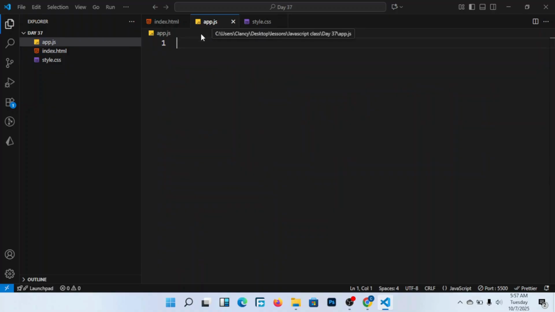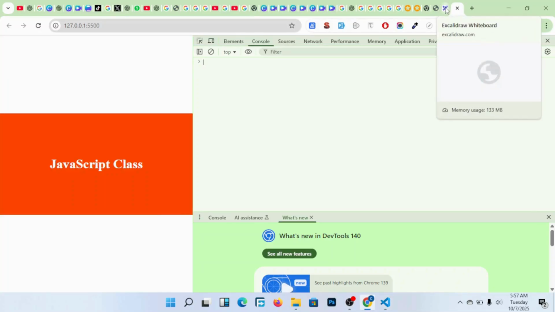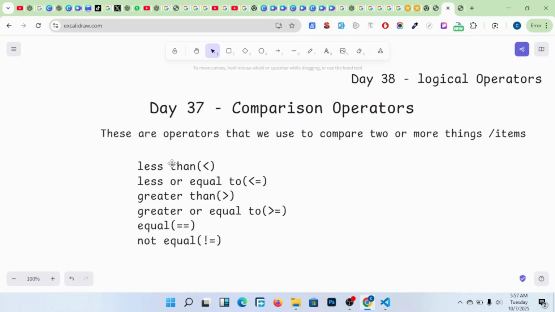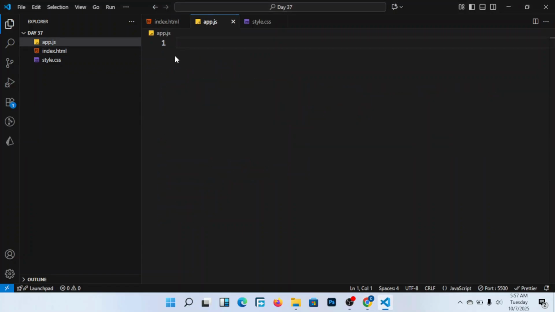So I'm going to deal with the comparison operators. I put Example 1.